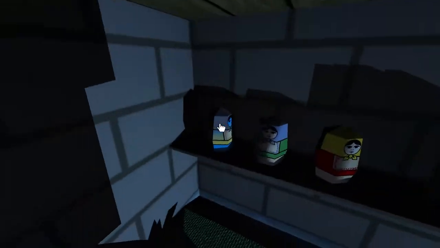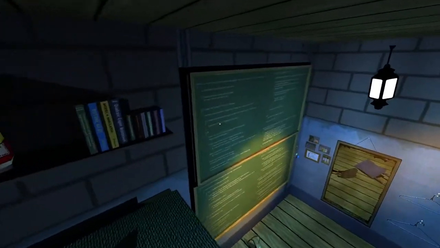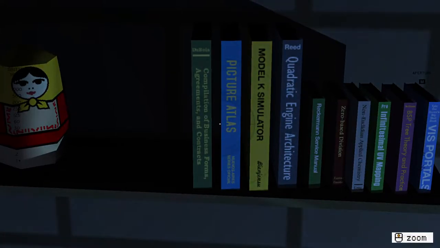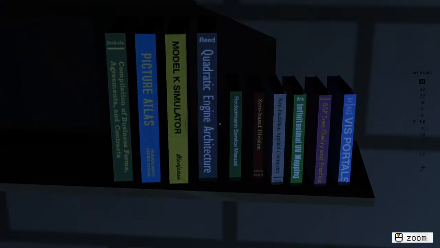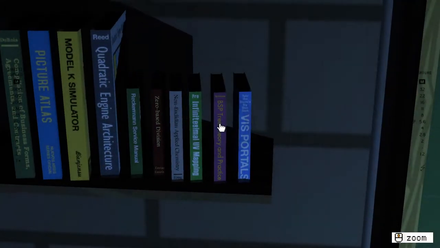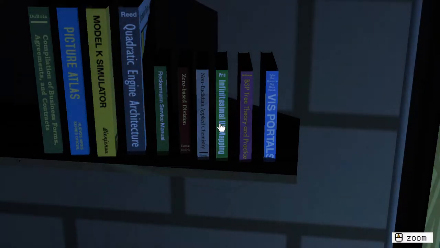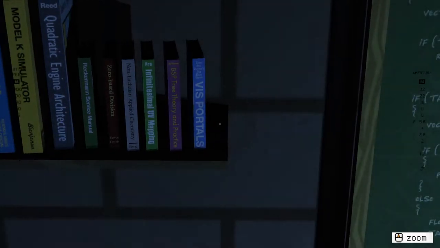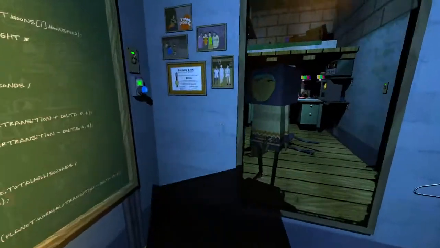And up here, more Russian nesting dolls, and compilation of business forms, agreements, and contracts, picture atlas, model K simulator, quadratic engine architecture. I think we've seen most of these before. Zero-based division. All of these are like non-fiction. It's all about just like hacking and mathematics and science and stuff.